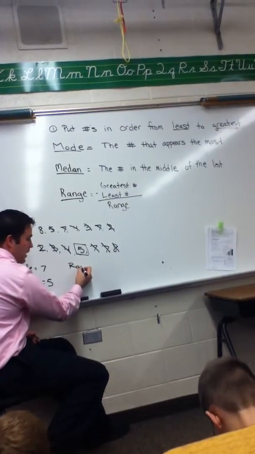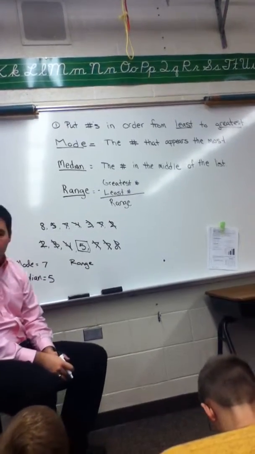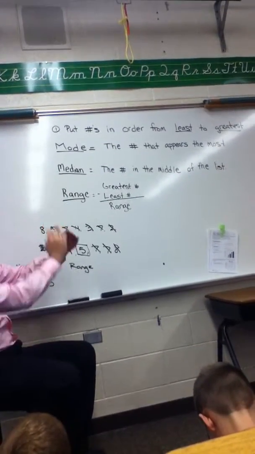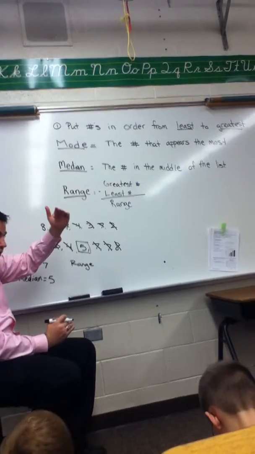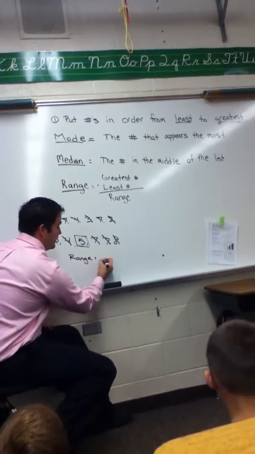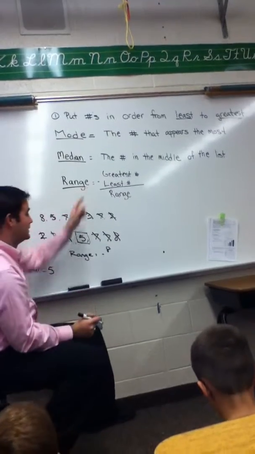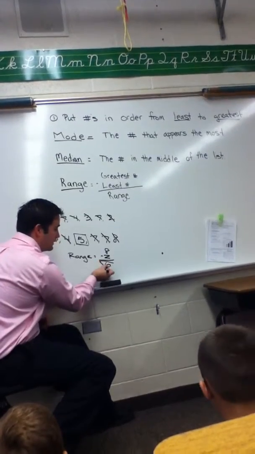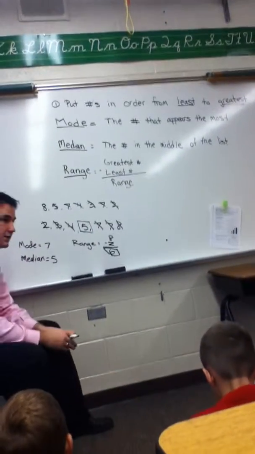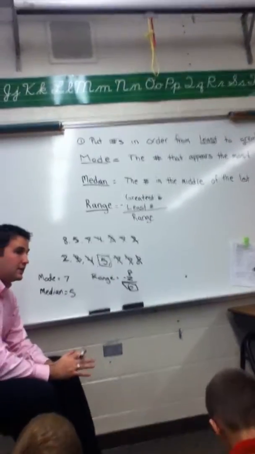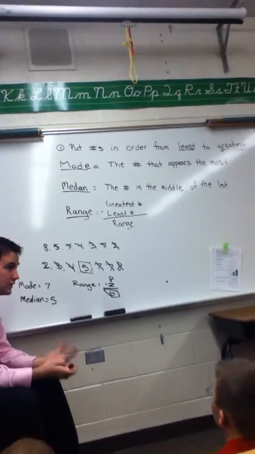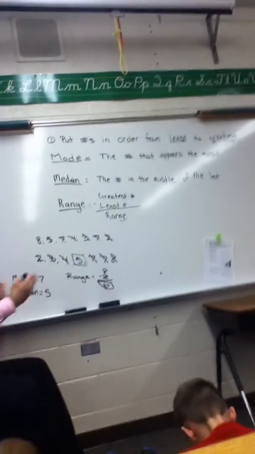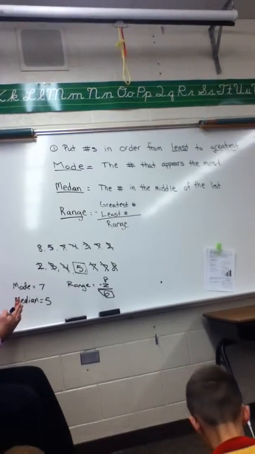Now the range is nothing more than a simple subtraction problem. You have your greatest number, you have your least number, and the range could be any number in between. Alright? So the greatest number is 8 minus the least number, which is 2, and my range is 6. And that's all there is to it today, guys. Seriously, that's all there is. Now, range, I always kind of remember because it's from my first point to my end point. Okay, there's a range of 6 numbers.